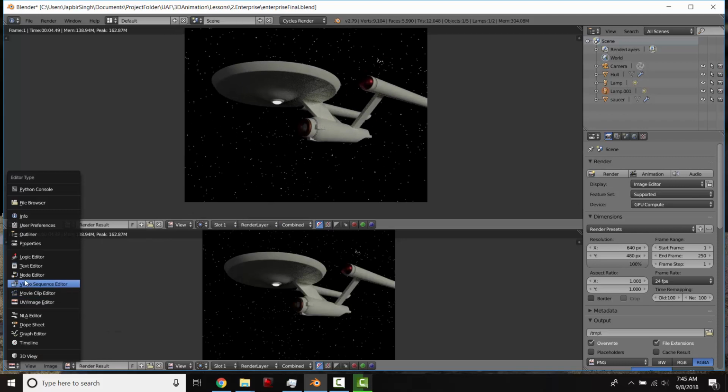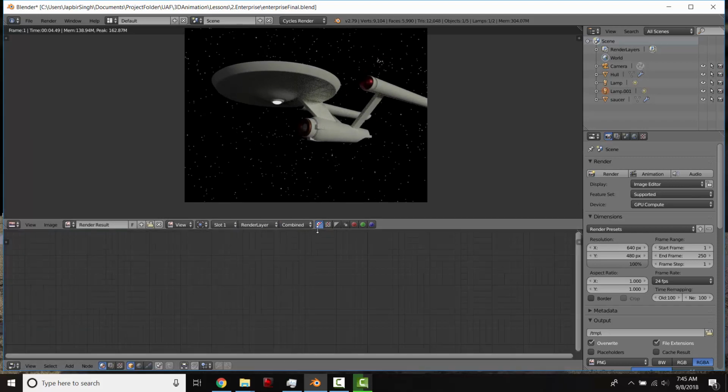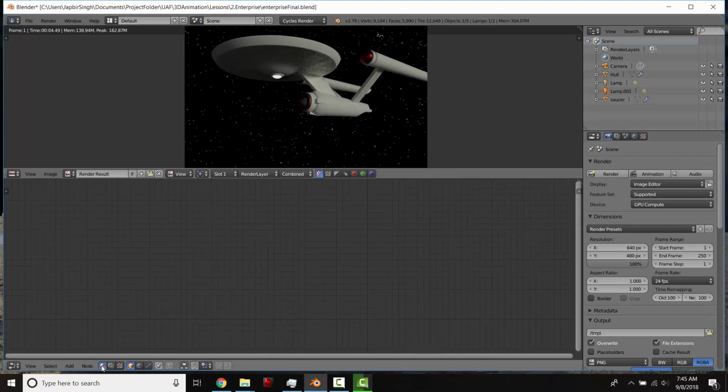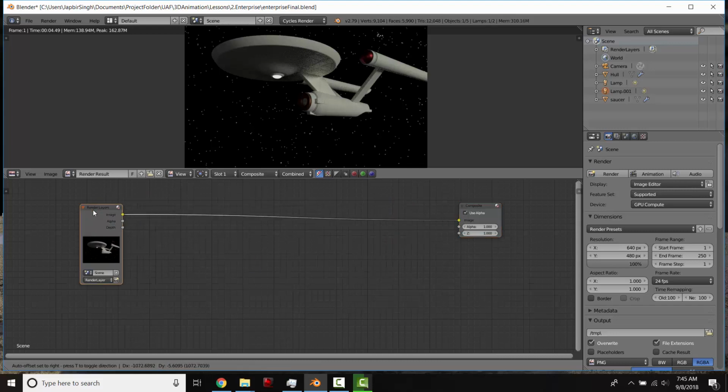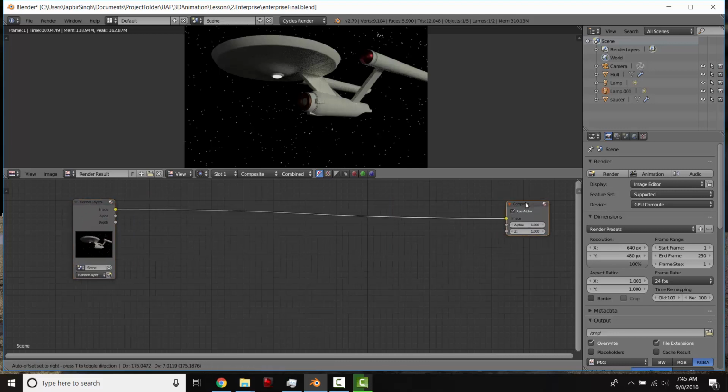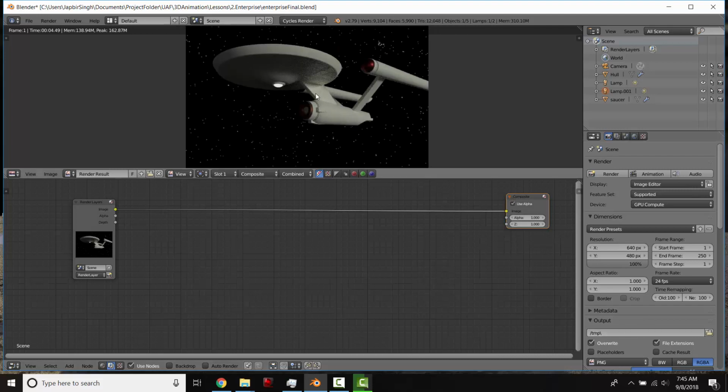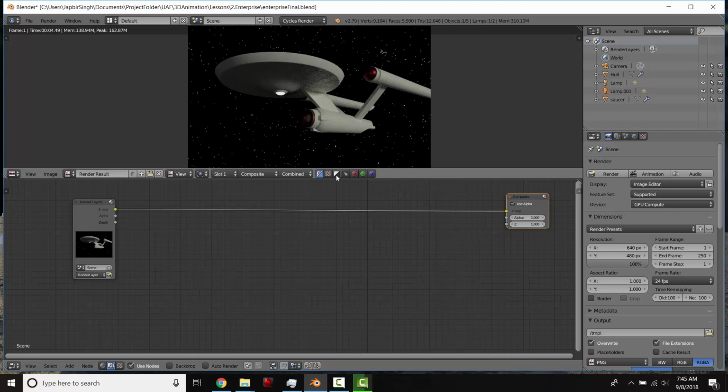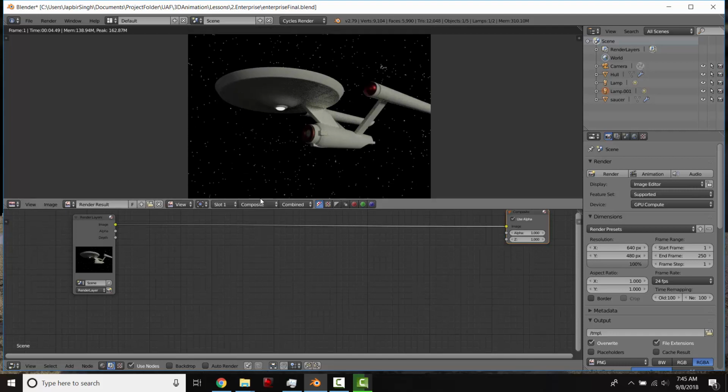Down here, go into your node editor. And now we're not making materials. Down here the slot is set to materials, but if we switch here where it looks like two pictures overlapping each other, that's our compositor. And then click use nodes. So now we have our render layer, and we have the final composite, or the output where it'll go to like a PNG. So the first thing we want to do is add a filter.